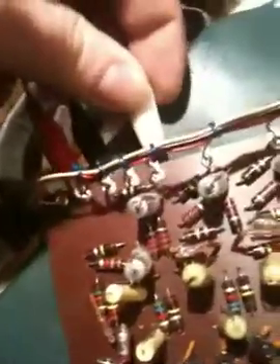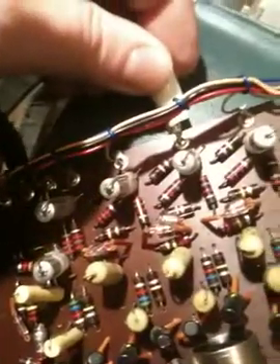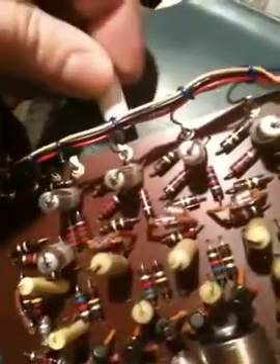Now if you notice, there's one here that's not coming out right. We've got the highest, then it drops by an octave, then it drops by an octave again, and then you'll see that the fourth tag and the third tag are exactly the same note. So what we've got here is a dodgy divider running between the third and fourth. And this is what I was saying in the email — the one afterwards is still a lower pitch, so that means the divider there is fine. So that's your divider fault — that's how you find your divider fault — and it can be done with just a battery and a guitar lead.